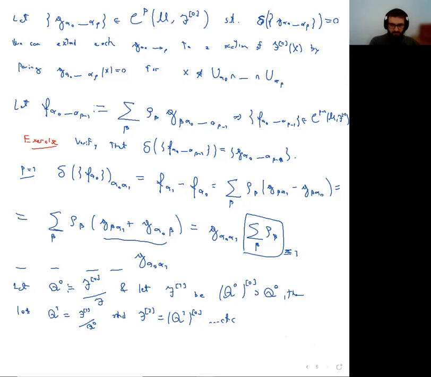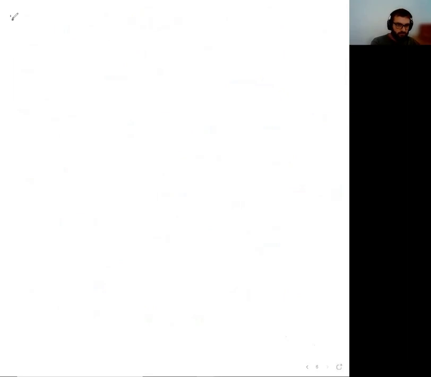So let's write down some sequences which are exact. So F goes into F0. We know this is an injective map because it's just a subsheaf. And what do we put here? Well, here we have to put the quotient, right? Which we called Q0. So this was our first step. And now we can just repeat using Q0 instead of F. So here we have Q0. Then we take the sheaf of discontinuous functions of Q0, which we gave a name, and that is F1.